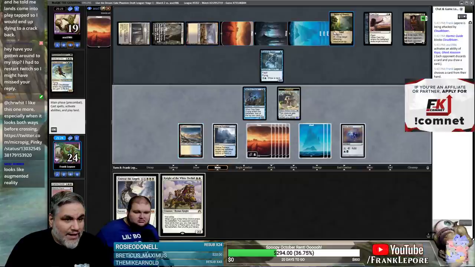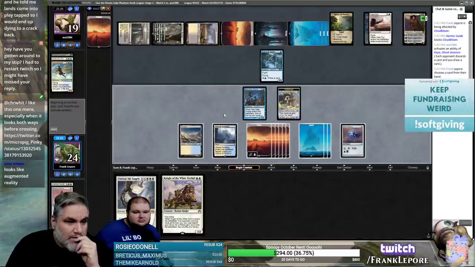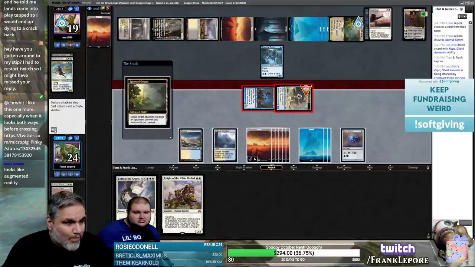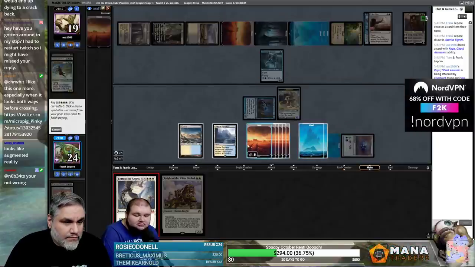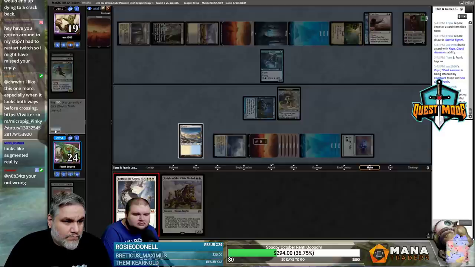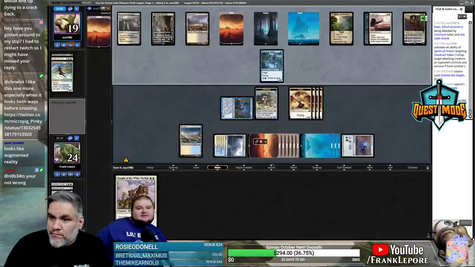One, two, three, four, five, six, seven, eight, nine. 1, 2, 6. Okay, we are. 6, 7, 8, 9, 10, 11, 12. Troubles are all the same. Slam it.